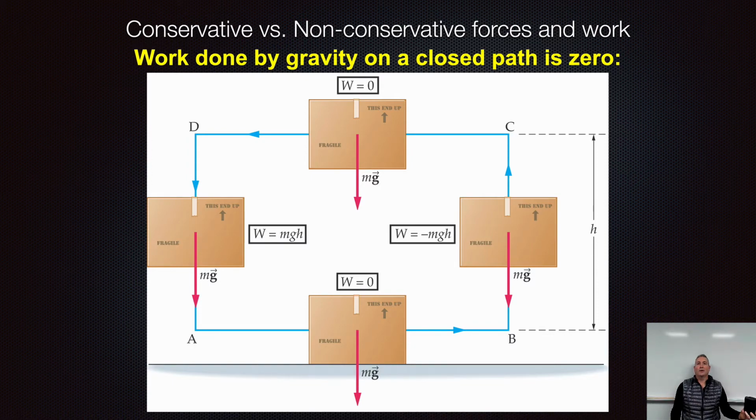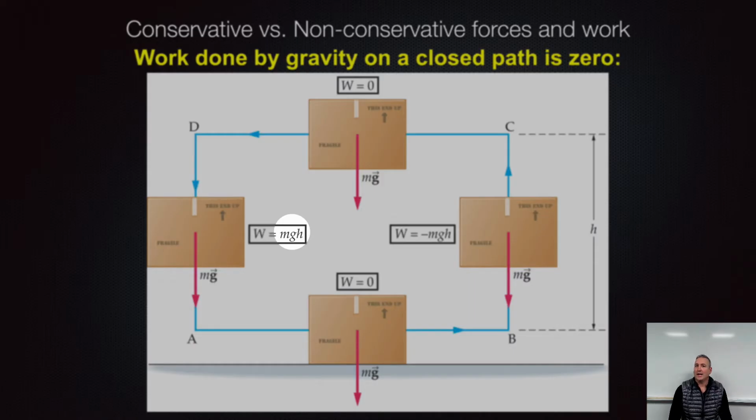All right? There's no work done by me because the force that I'm putting on is against gravity, so I'm doing no work. But when I lift it from B to C, I've done work. When I move it back over this way, I've done no work. But now when I let it go back down, gravity has done the work. The work that I did to lift it and that gravity did to drop it are equal and opposite. So we see the signs mgh and negative mgh for the vertical points of the motion there.